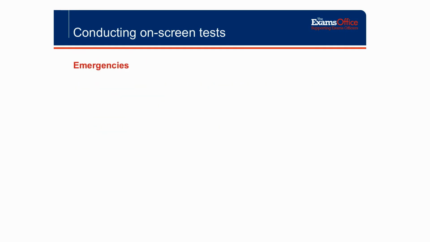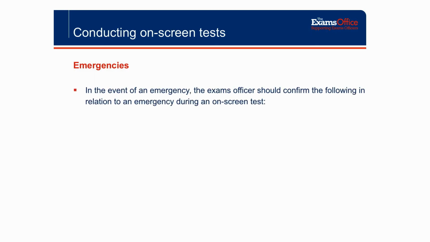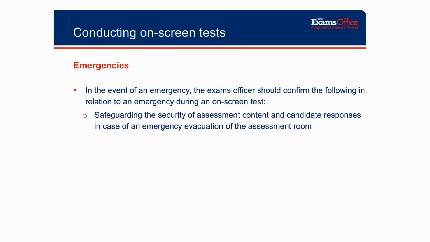Please view our video on emergencies for details of JCQ regulations relating to the evacuation of an examination room and the close supervision of candidates. Your exams officer should confirm the following in relation to an emergency during an on-screen test: safeguarding the security of assessment content and candidate responses in case of an emergency evacuation of the assessment room.